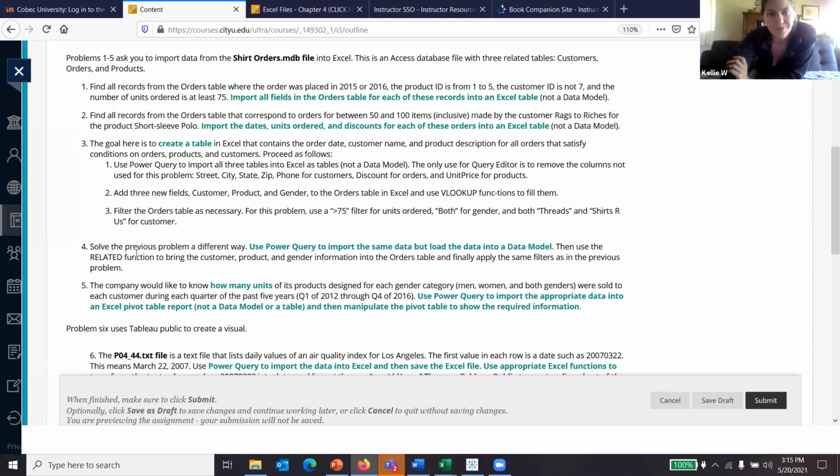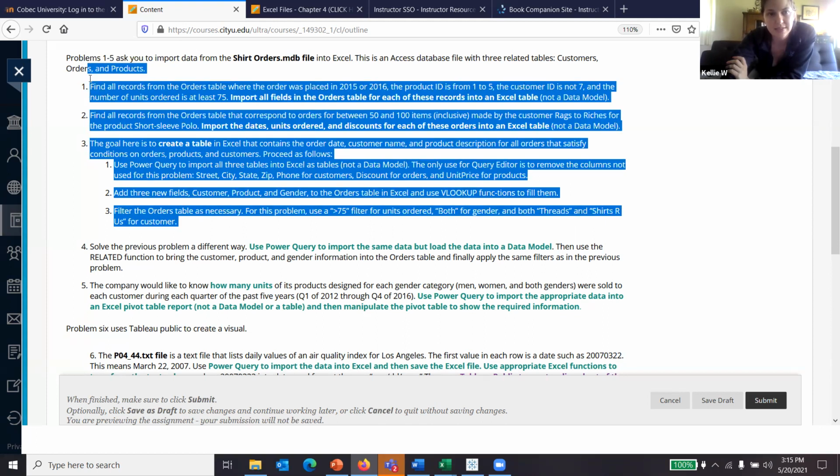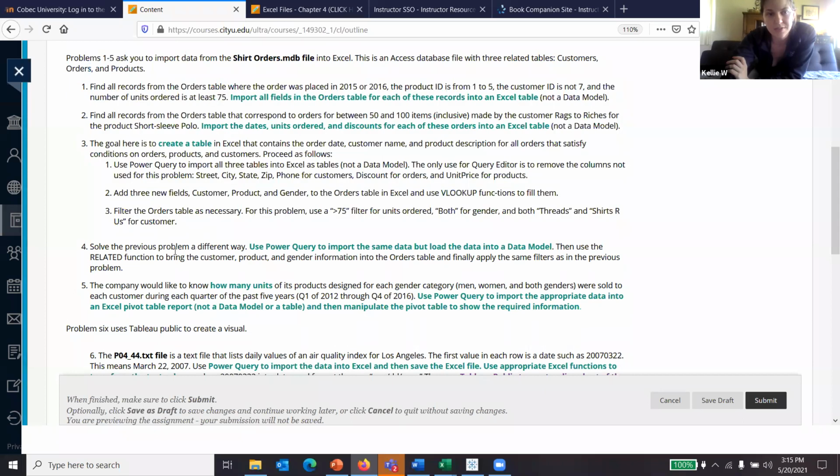This is the old way of doing it, but then you're going to do it the way that we did several times in class. You're going to use Power Query, but you're going to load it into a data model instead of loading it into tables. So when you do it this way, you won't get a sheet for each table that you've imported. It'll just be in that data model section in the Power Pivot ribbon.